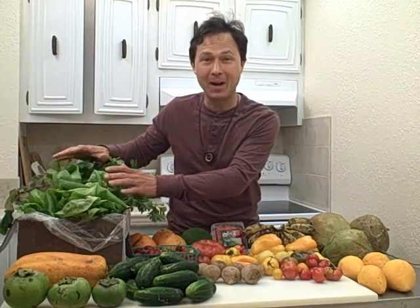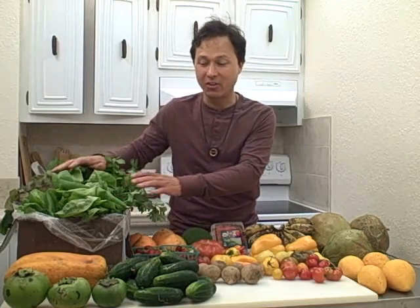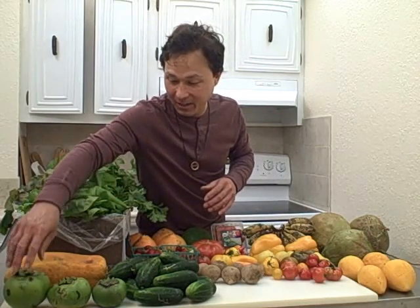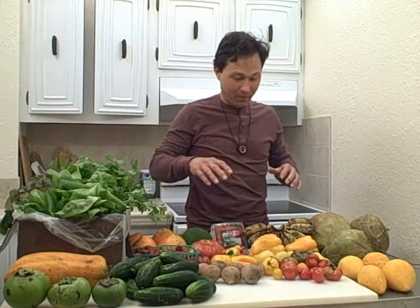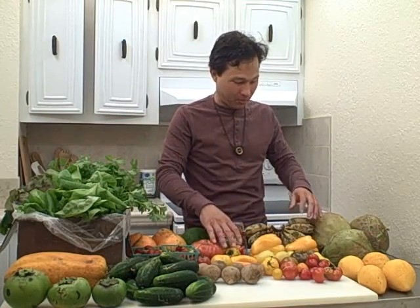I mean, you might be thinking, hey John, it probably takes a lot of time to source all your food, because guess what? This was hand-picked by me at the farm just yesterday, as were these guys here. I picked that one, I picked these. Let's see, what else did I pick? I picked the tomatoes, the peppers, and the other items were actually purchased usually direct from the farmer, either at their farm location or the farmer's market.